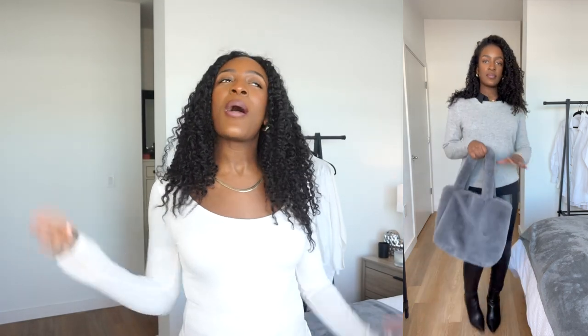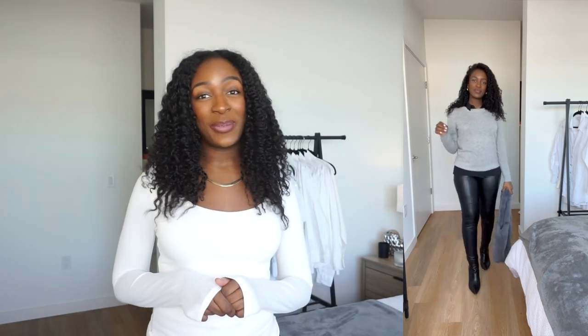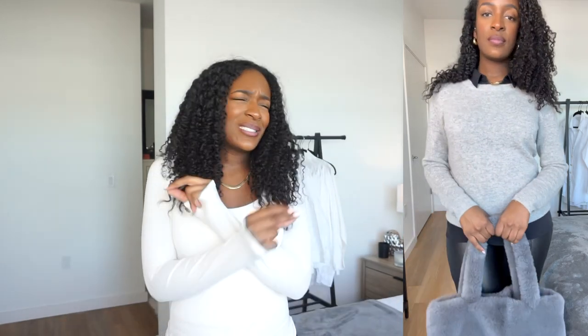I never want to do the full-on professional look — I'll always do something a little different so it looks professional and appropriate, but stylish. The leather legging is 100% stylish to me; you can never go wrong with a pair of black leather leggings. I wore some black pointy-toed booties and paired it with a cute fuzzy gray bag I picked up from H&M, so the outfit just came together.